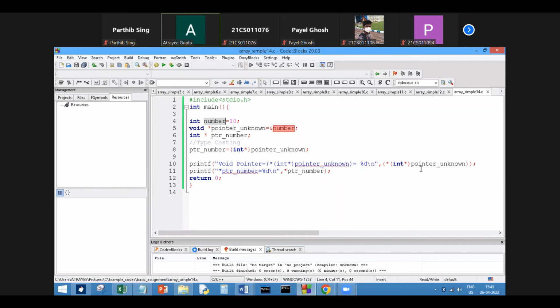So initially it is 10. Now var2 is 90. So we are printing var2 first, then var1 will be printed. Let's see what happens.